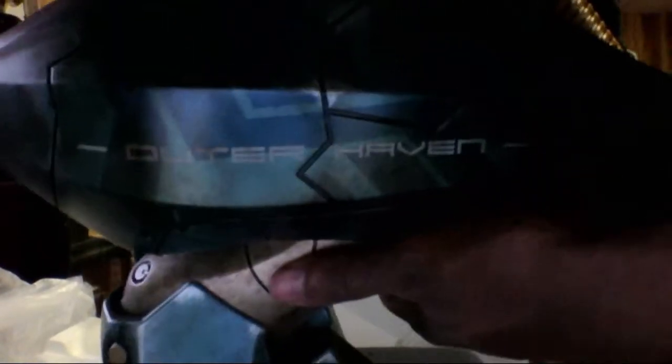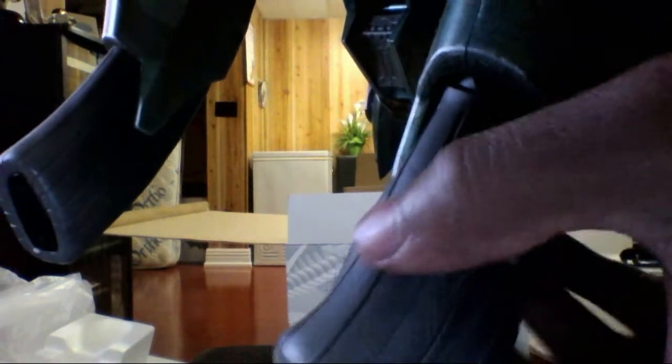You can see right here on the leg, you have the Outer Haven marking there on the leg. You also have it on the arms as well. And then looking at the foot, you can see that the foot is very finely detailed right there. You can see you have that nice suction cup foot design there. And again, just to show off the material of the suction cup, you can squish it. It has that material that's very different from the rest of the figure, which is pretty nice. I like that detail there at the foot. Alright, so getting back onto the stand arm.